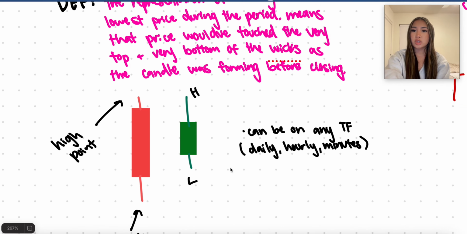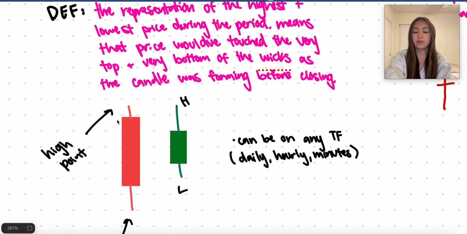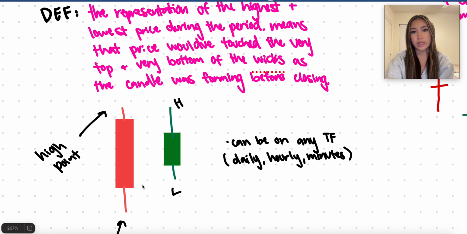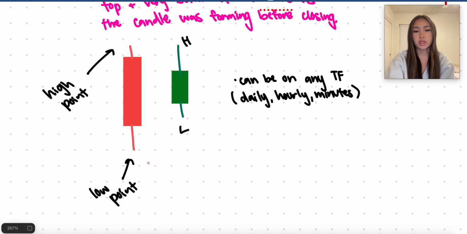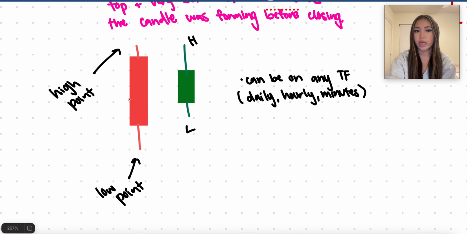I want you guys to understand that the body of the candlestick is so much different than the wicks. You have an open and a close, that's your body. But for high and low points within pricing, that's your wicks. And that's the difference between wicks and candlestick bodies. Make sure you understand that the body of the candle is more like the volume, whereas the wick is thinner, so you could just associate it with: it touched a high point here and a low point here within price, but where it really closed is this body, right?